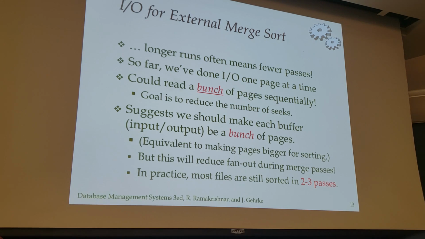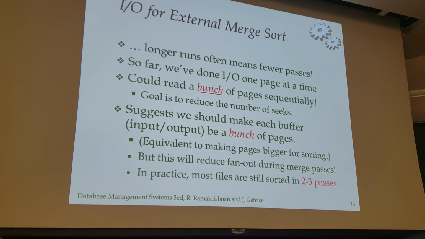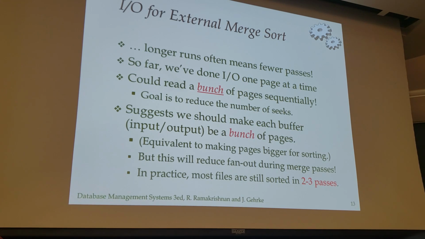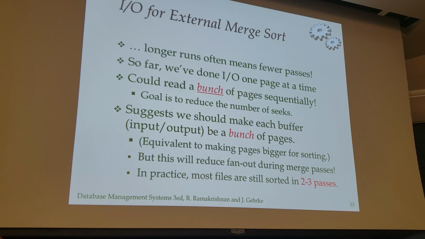You have more than one page for each input file, and you have more than one page for each output file. So for example, suppose that I have 2 pages for my output file. Could be more, let's just deal with 2. My first output buffer page gets filled in. What do I do? I write it out. In the meantime, the world doesn't stop. No amphilosis. You've got another page, you put stuff in that page. So there's other work going on interspersed with the writing.